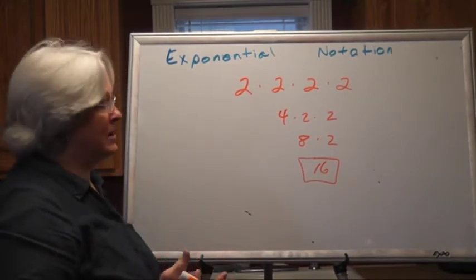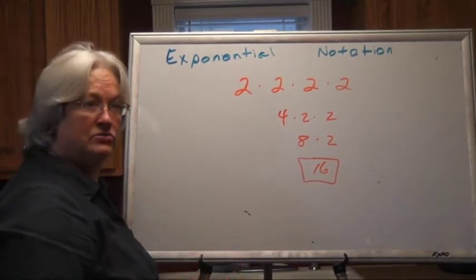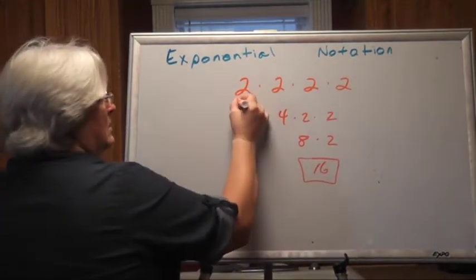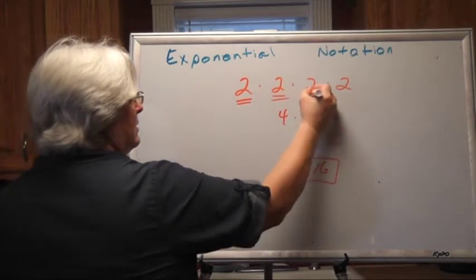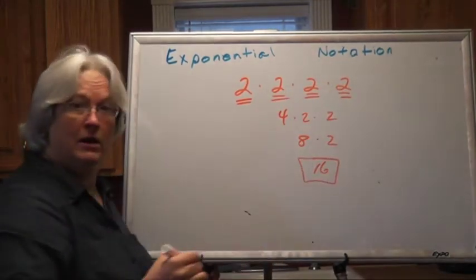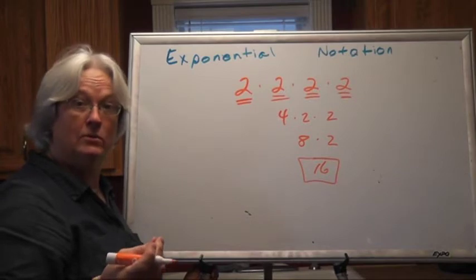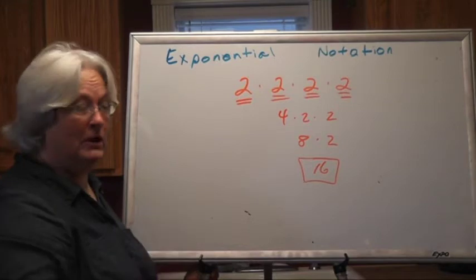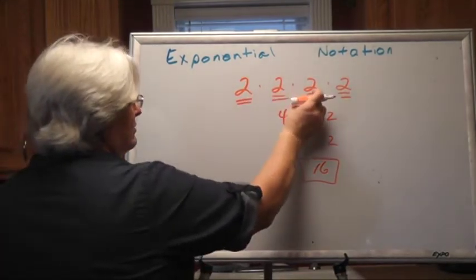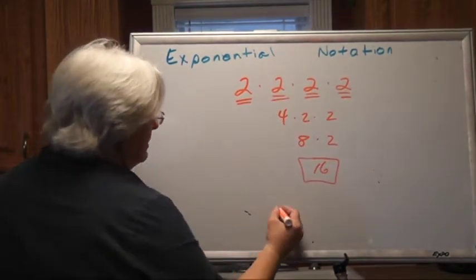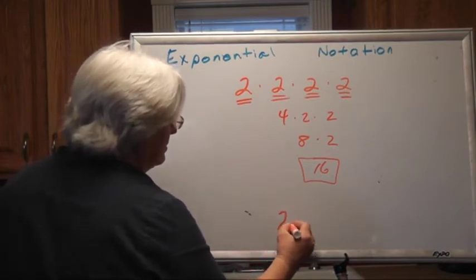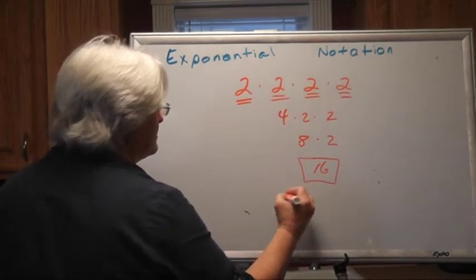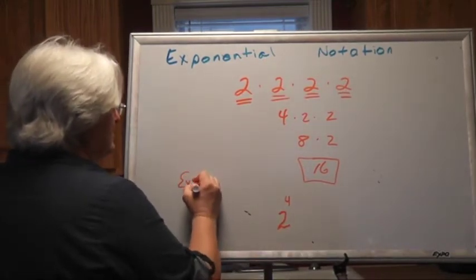But why spend all the time, that extra writing, the extra time, the extra thinking? What have we actually said here? Well, we have 2 that shows up 4 times. Now, they're not add-ins with multiplication. You're actually demonstrating repeated addition, but these are factors. So what we're doing is using 2 as a factor 4 times. So this right here is exponential notation.